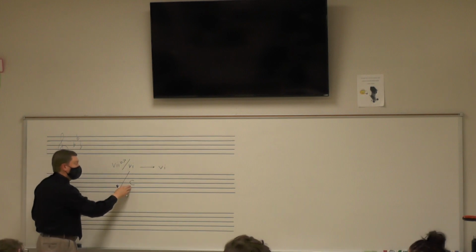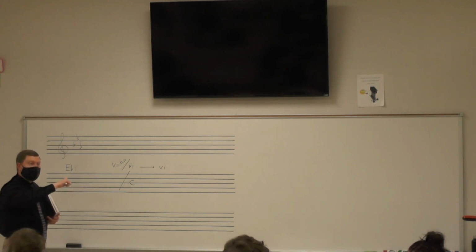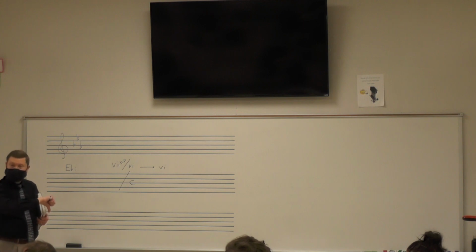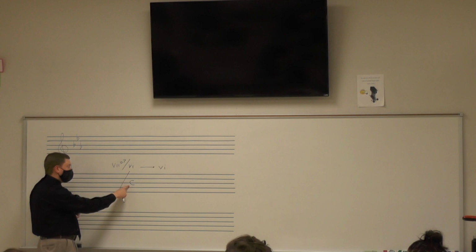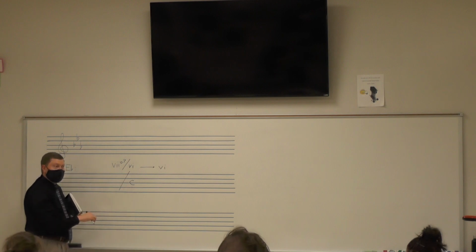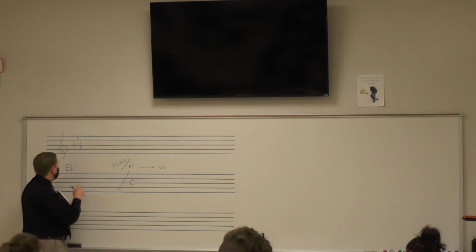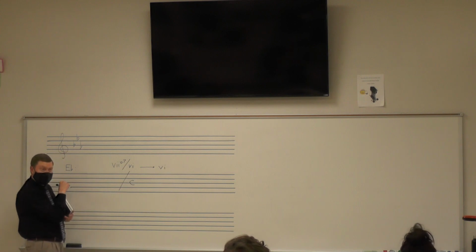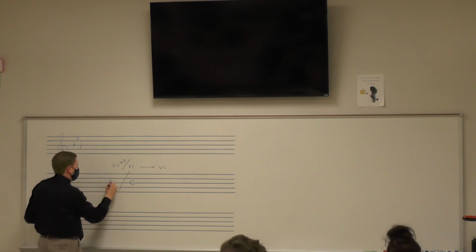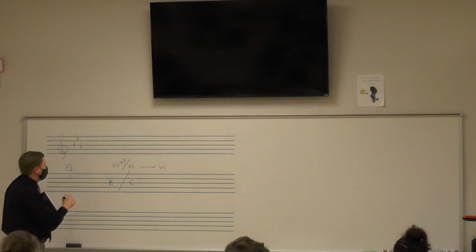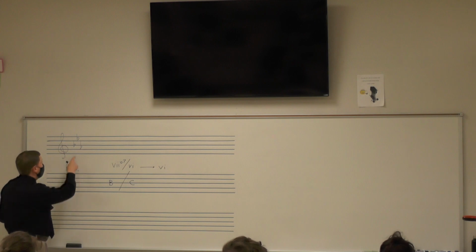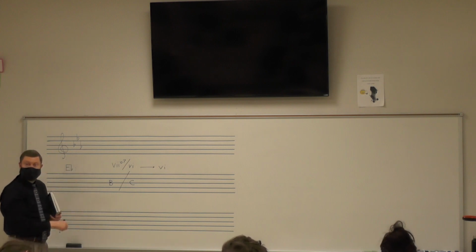So, how do you find the leading tone to any pitch? You go down a minor second. It's always a half step. To find a leading tone to anything, it's a minor second below. So what note is a minor second below a C? A B. Not B flat though, right? B natural. Okay? So B is going to be the root of the chord. And maybe you can see when I put this chord on the staff, I'm going to have to put a natural on the root right away.